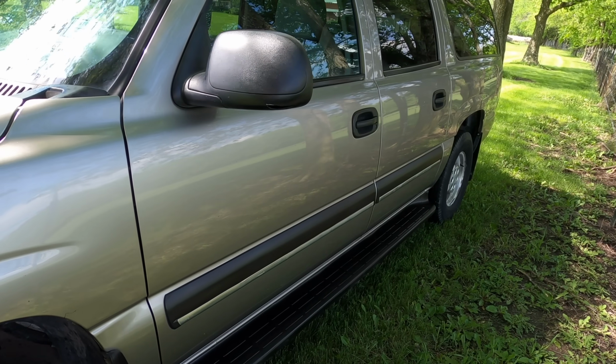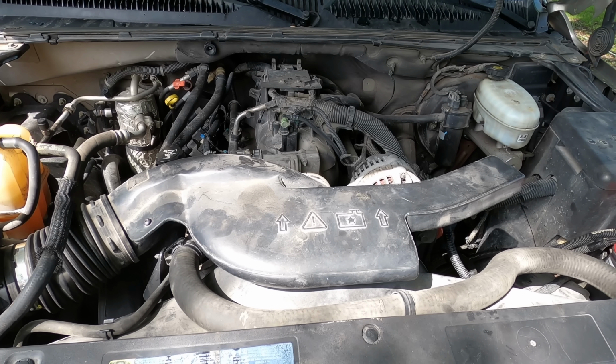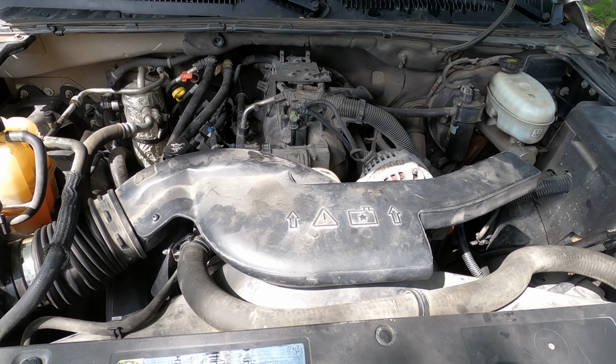I'll save at least $1,000 a month keeping this one instead of buying a brand new Suburban. As Cousin Eddie likes to say, it's cheaper to keep her.